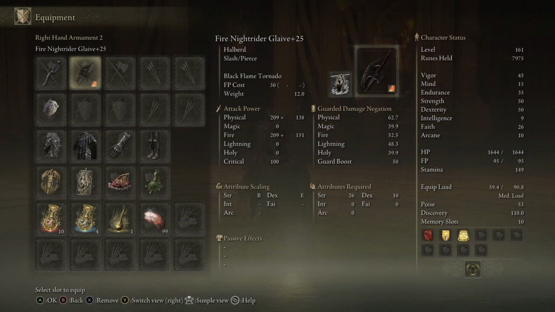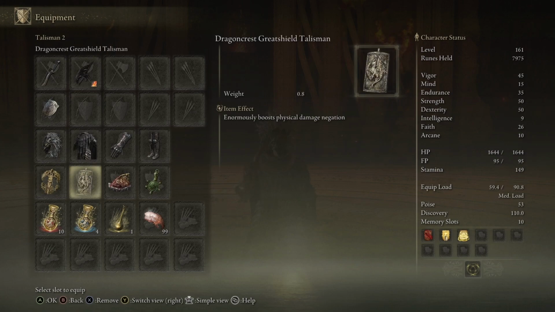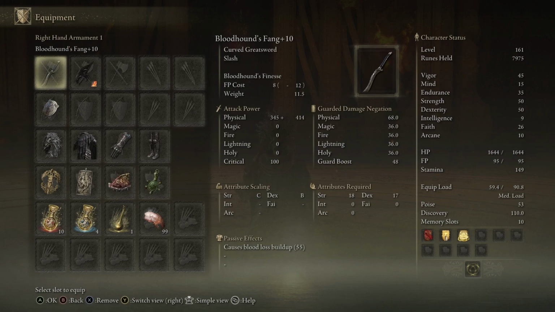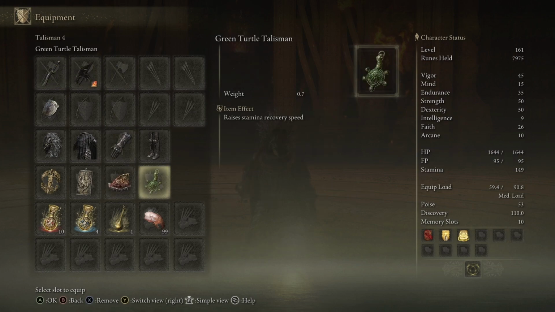I put Black Flame Tornado on the Ash of War. Very specific for the final boss encounter. You guys will see why. As far as talismans go, we have Urge Tree Favor plus 2. We have the Dragon Crest Great Shield Talisman. We have the Shard of Alexander, which greatly boosts the attack power of our skills, especially the Black Flame Tornado, which is going to have a really nice damage output. And we have the Stamina Recovery Speed from the Green Turtle Talisman.